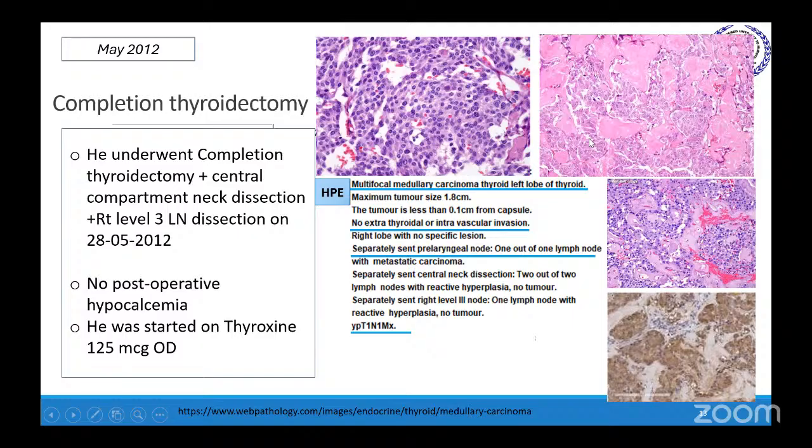These images we had taken from WebPathology. It shows the histopathology of medullary thyroid carcinoma. The tumor cells are not arranged in follicles; rather, they are in nests and sheets of tumor cells. They have densely granular chromatin, called salt and pepper chromatin, with acidophilic granules in the cytoplasm in the perinuclear region. And we can see in the stroma this pink material, which is the amyloid, typical of medullary thyroid carcinoma. And this IHC staining is positive for calcitonin.